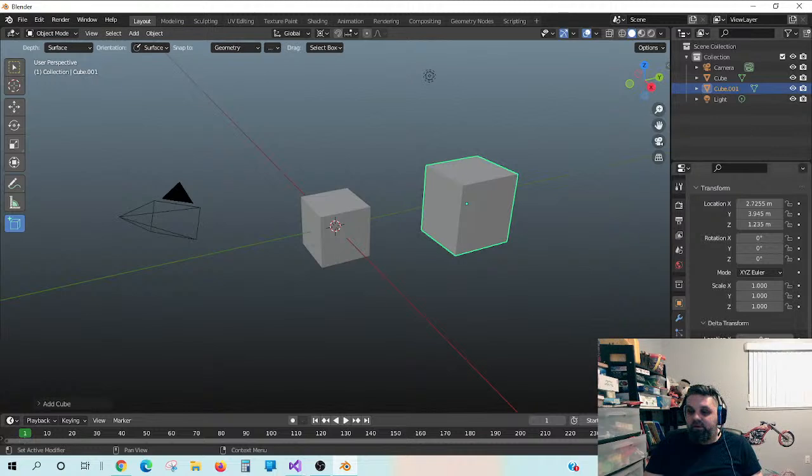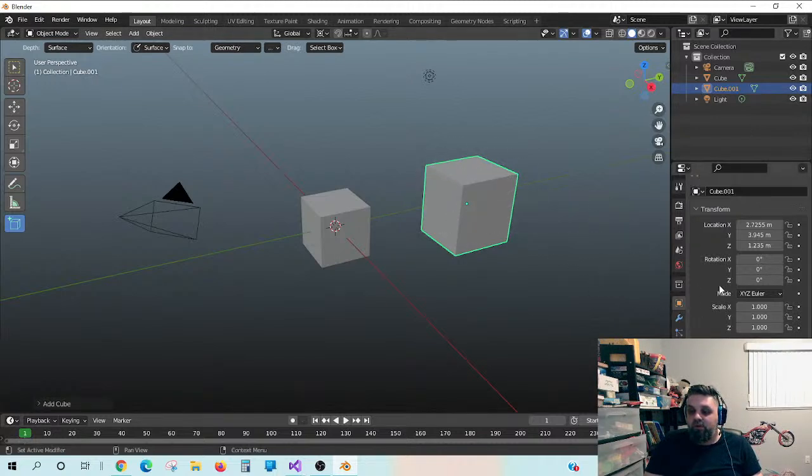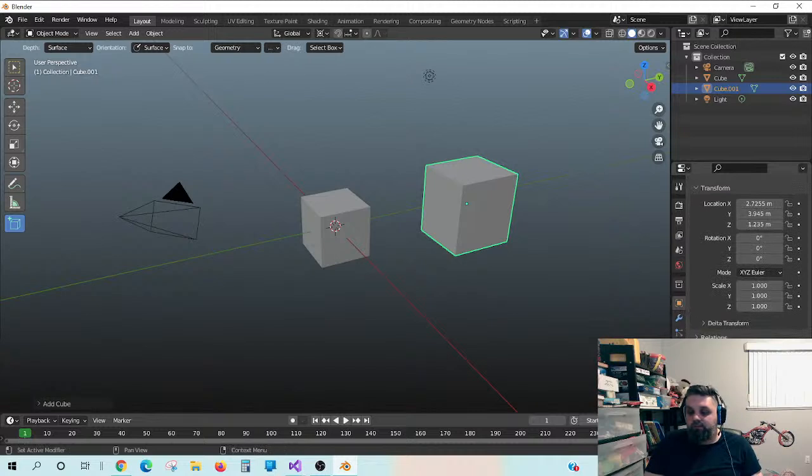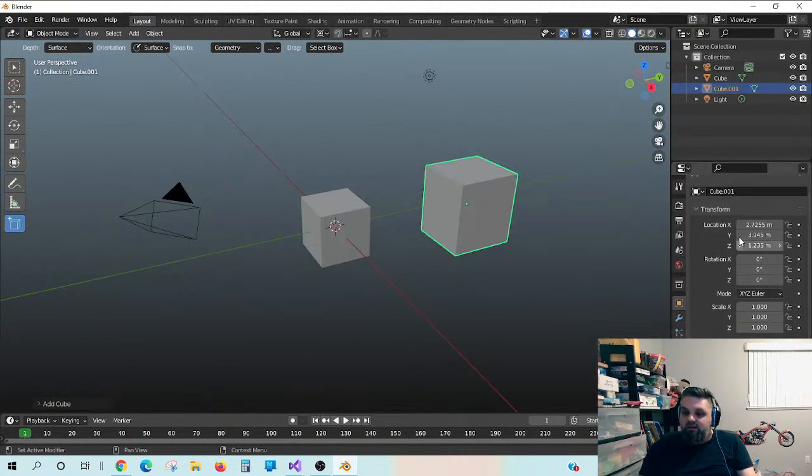But if you see these scales, it's basically to that size. I would like it that, yeah, and if I move this, it just moves its location. So I try to scale this like to 2.